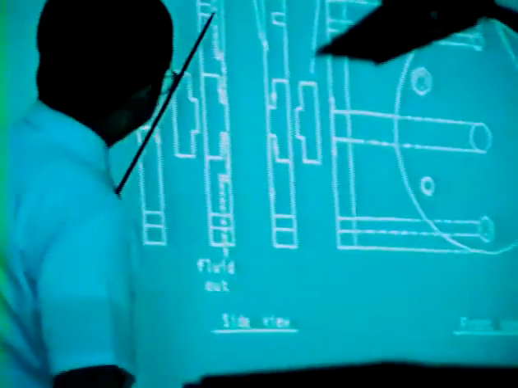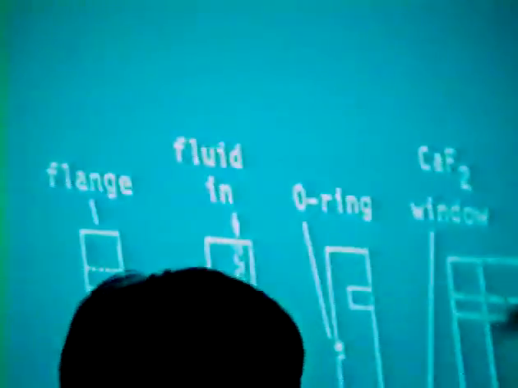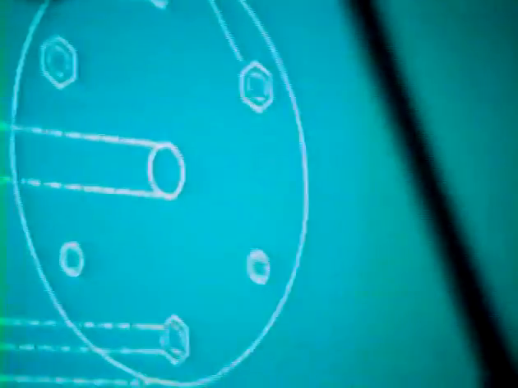We have been using infrared spectroscopy. This is our infrared cell. Let me quickly go through this cell. This cell consists of four pieces of flange with two calcium fluoride windows, and this is a stepped window. The reason we use the stepped window is to minimize the gas phase species in the reactor so that we can primarily see the adsorbed species.